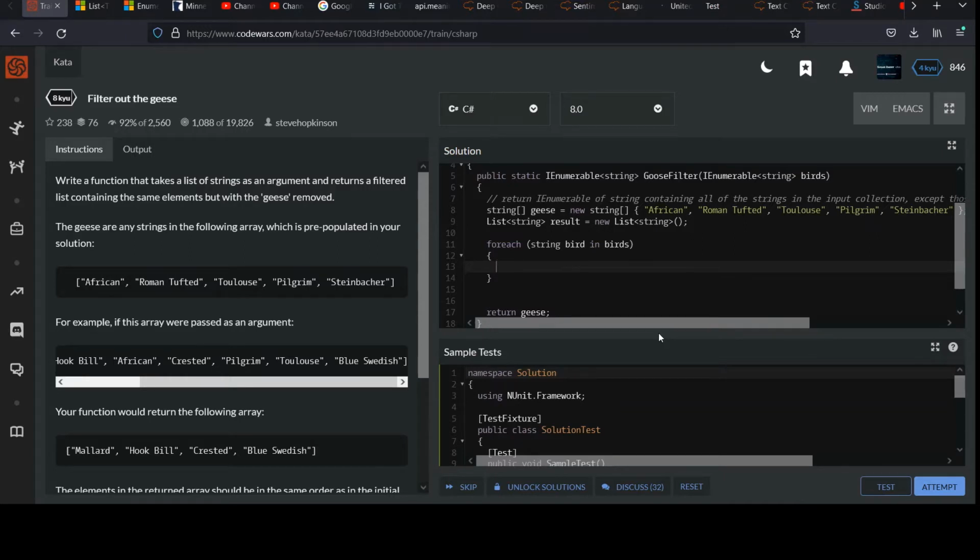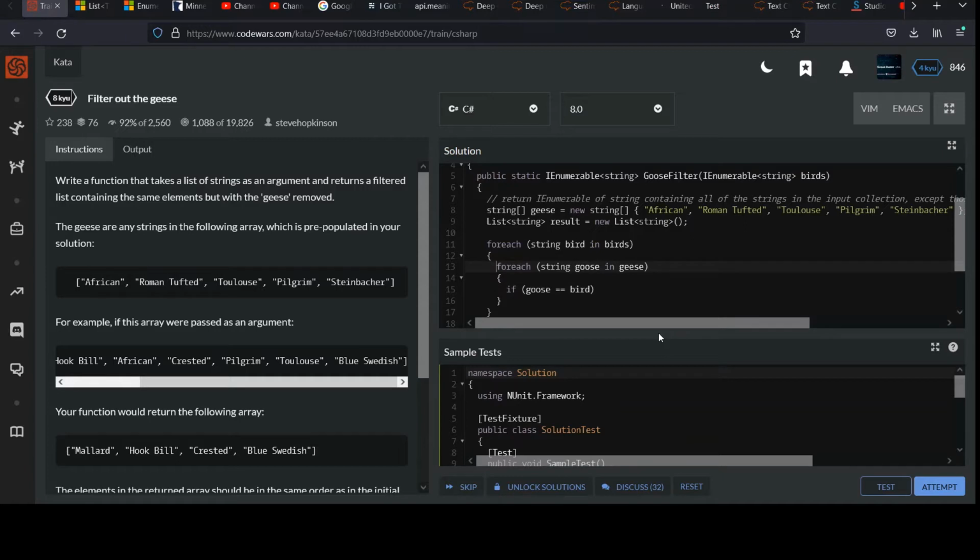We're also going to loop through each of the geese, for each goose in geese. And we can check if bird is in that collection or not, right? So if goose is equal to bird, that means the bird matches with an entry in the geese collection and we don't want to use it.